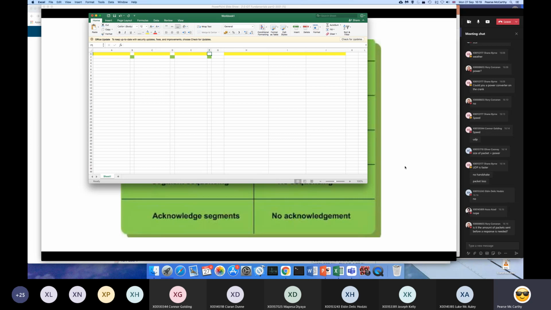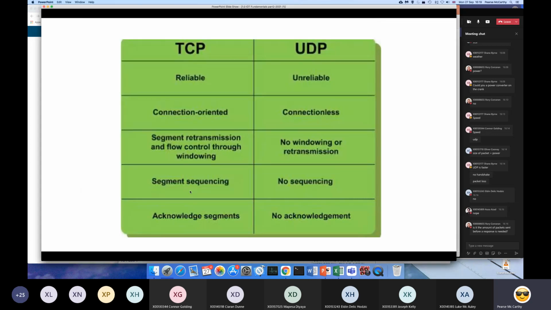You can look it up as well and explain it a lot better than me, but that's my very simple explanation. Sequencing, TCP, I could send the stuff. We all know that the IP networks out there, they can route stuff around the place.